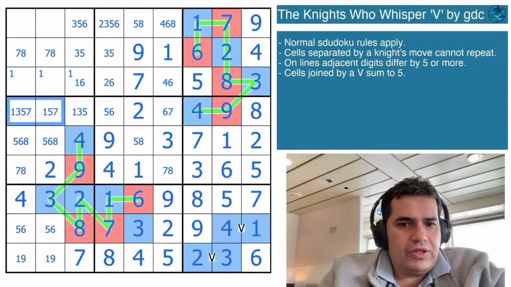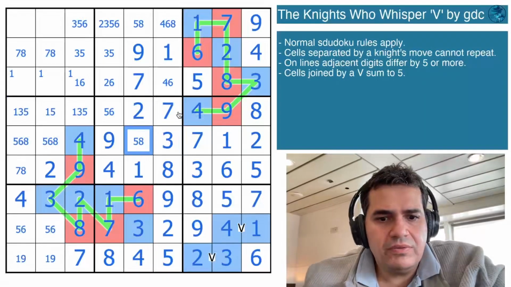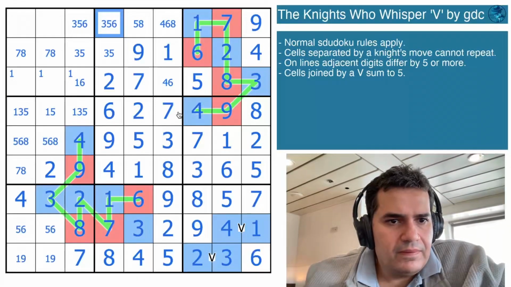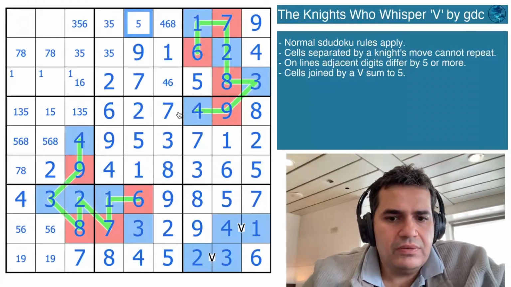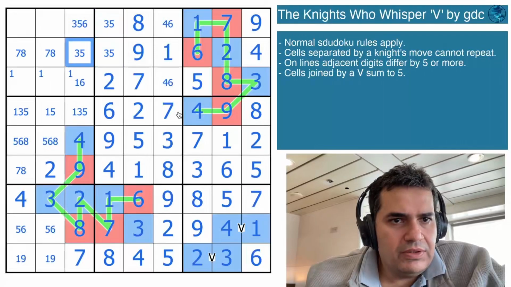Neither of these as a result can be 7. 7, 8, 5, 6, 2. No 6 here either. 3, 5. That's an 8. Not 8. 4, 6, 3, and 5. Nothing disambiguating them just yet.